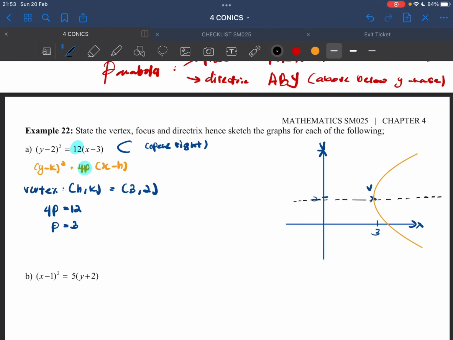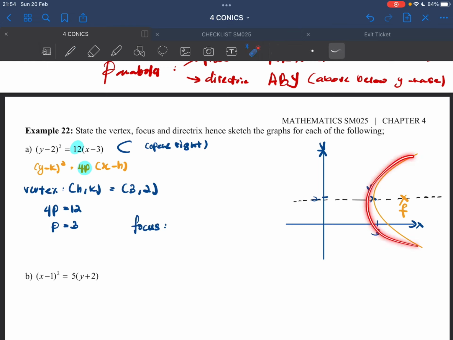Now we are going to determine the coordinate of the focus. The focus is inside the parabola, which is here, and the directrix is behind the parabola. Maybe it will be here, or maybe it could be on the y-axis itself. So you have to find the coordinate or the equation of the directrix first.